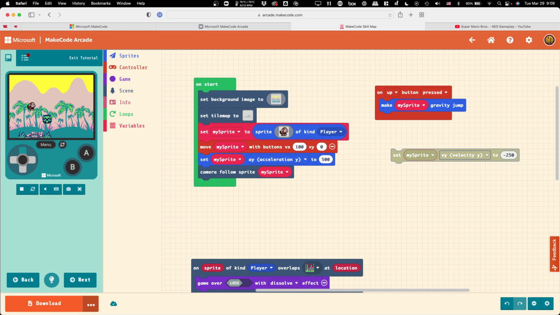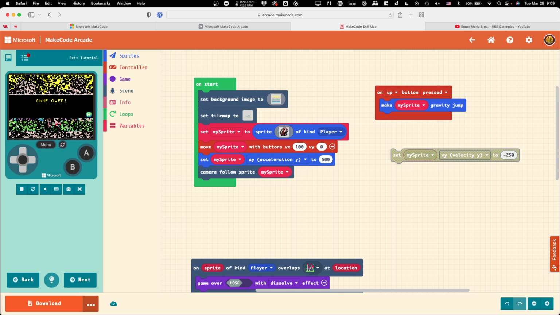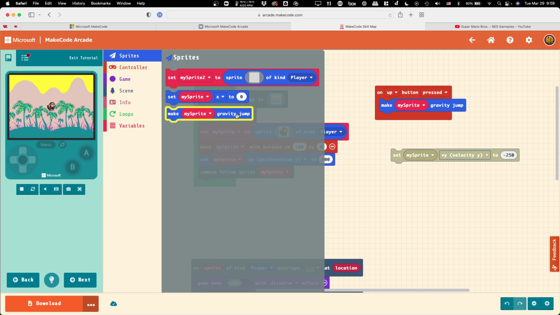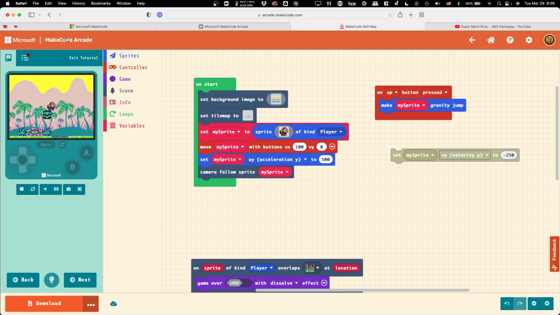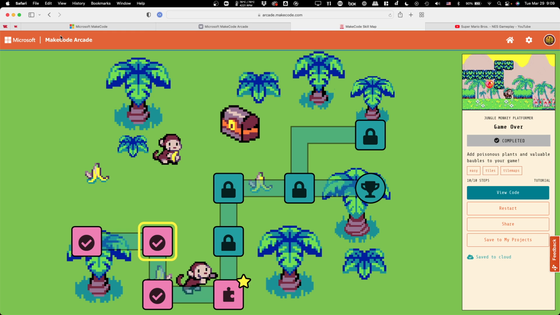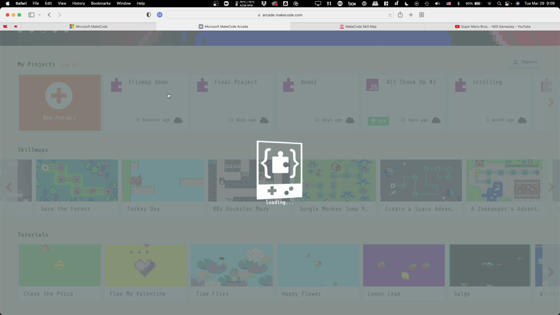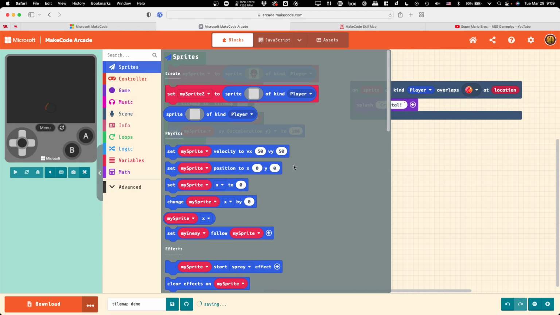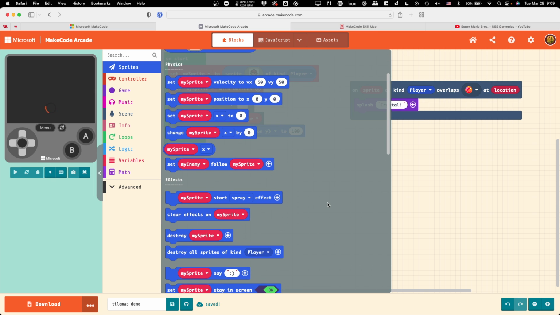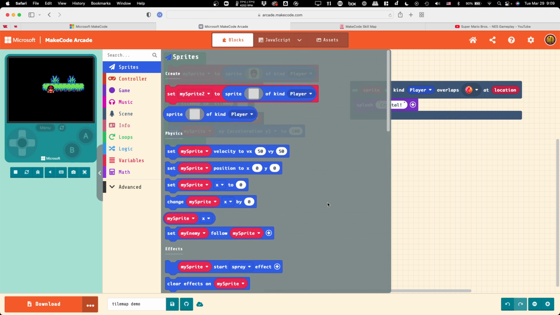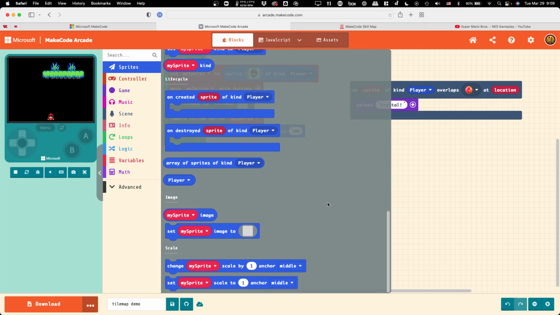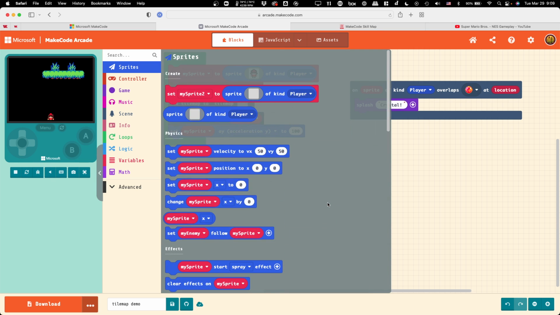But the gravity jump thing is under the sprites category. Let me go back to my tile map demo. You know what's not here? The gravity jump thing, right?